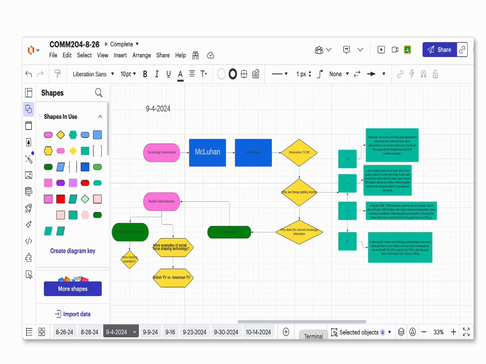I've been using flowcharts to create concept maps and flowcharts for my classes, especially for those with a heavy component of lecturing. This is an example of a flowchart that I created for one of my Media and Society classes. There are multiple tabs at the bottom of the window showing all my charts for different classes.